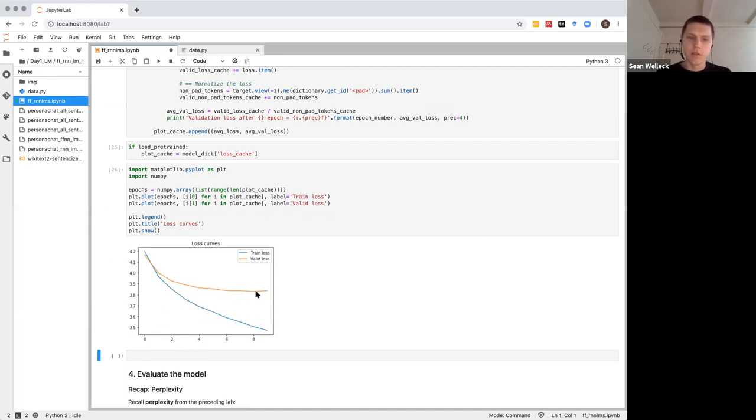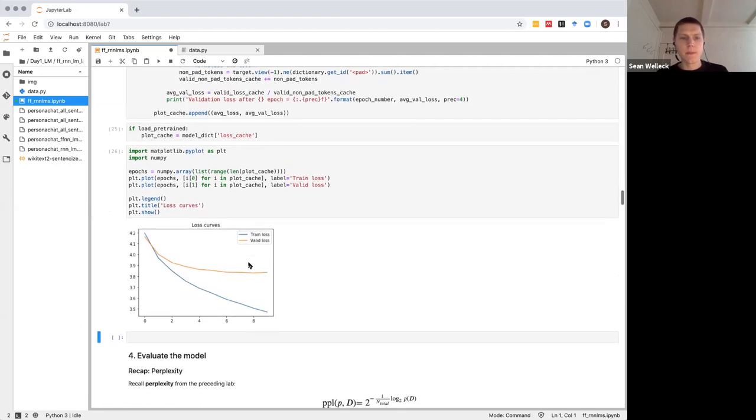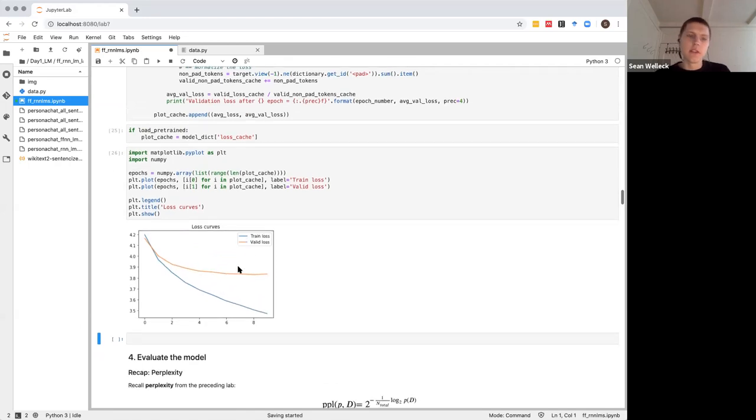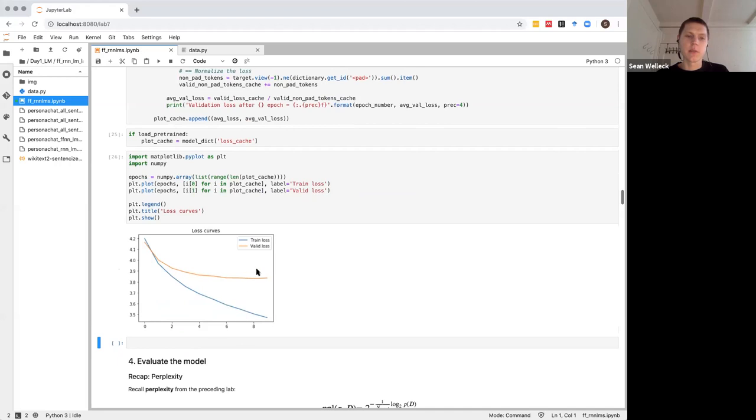But then here, if you look closely, it actually increases. So on this plot, we would actually pick the model not based on the training loss, but based on its performance on the held out validation set. So we would actually pick this point here. So this is what it might look like. It might look slightly different if you were to run all of this, but it should look like something similar to this.